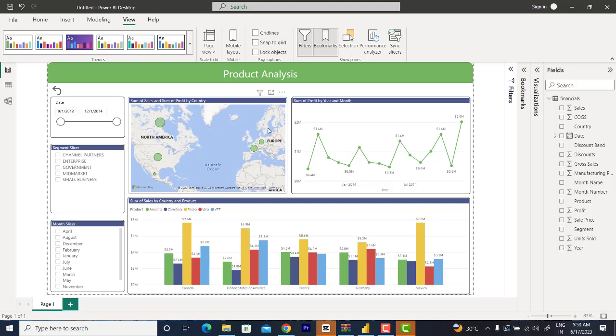And today in this video I'm going to show you how to create a Power BI dashboard which looks like this, and it is really super easy to create, and in just half an hour I will explain how to do it step by step. And just let me show you how this dashboard works.